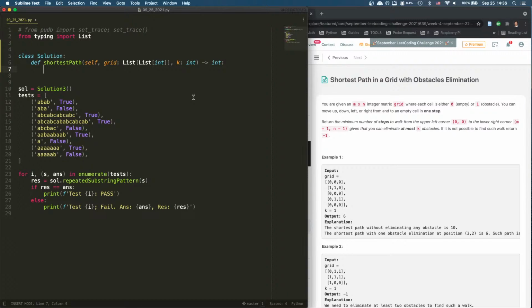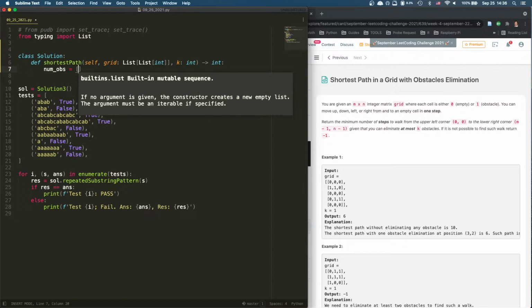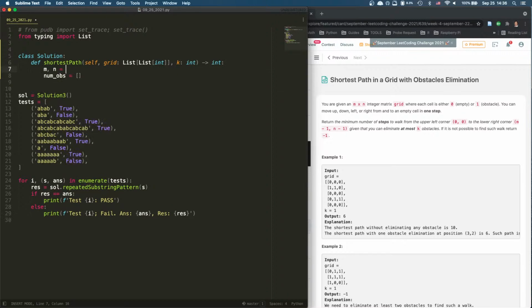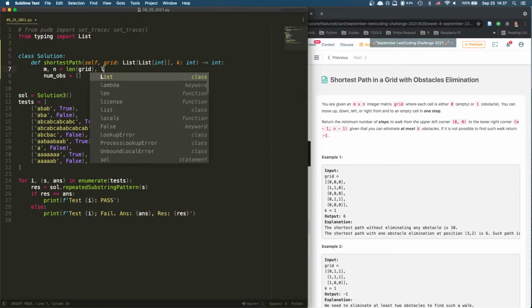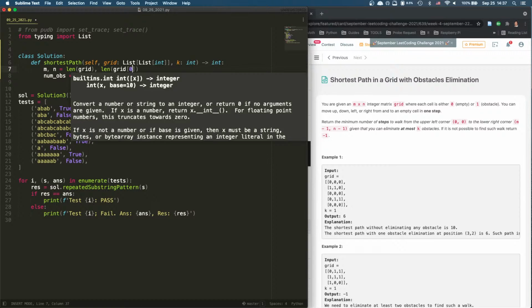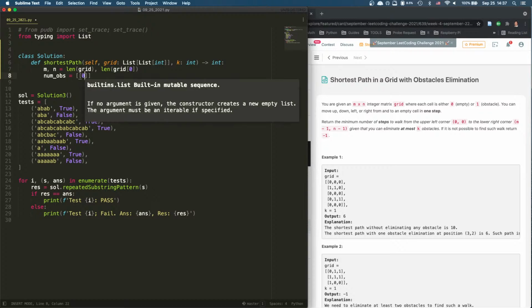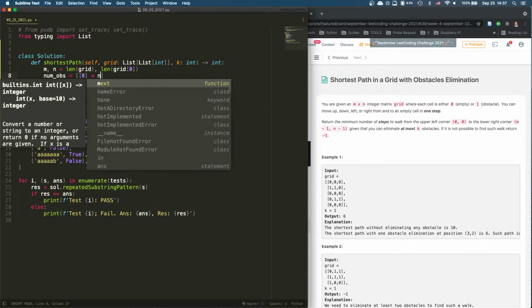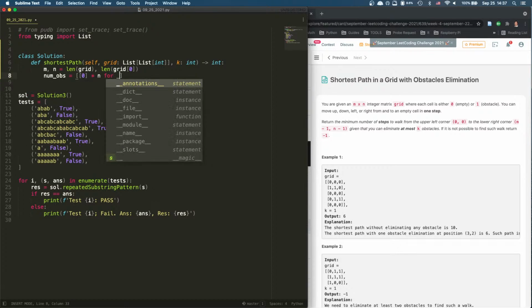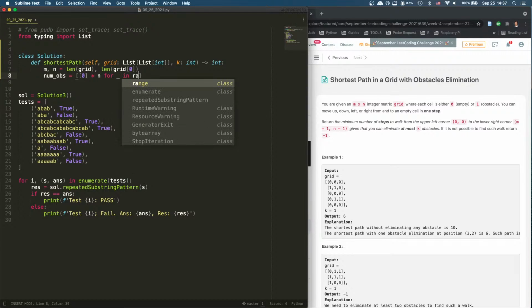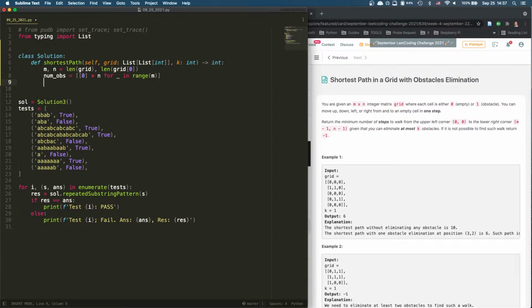So this is num_obs. We're going to say m, n equals len(grid) and len(grid[0]). So this is going to be [0] times n for underscore in range(m). All right, so we have number of obstacles for each position.